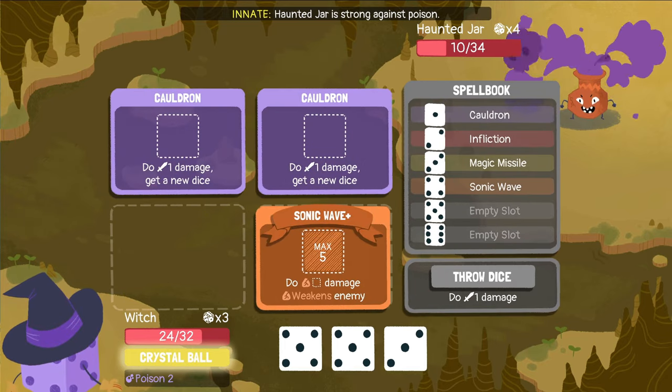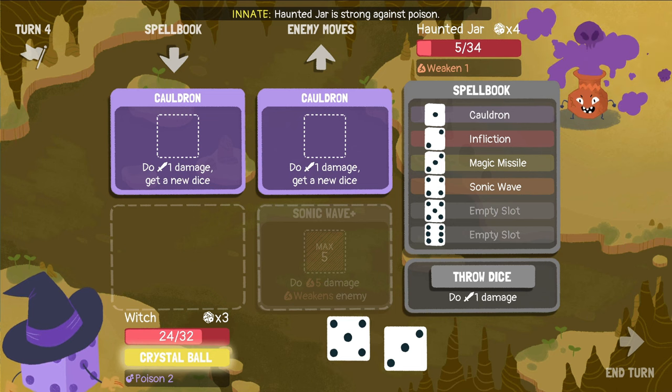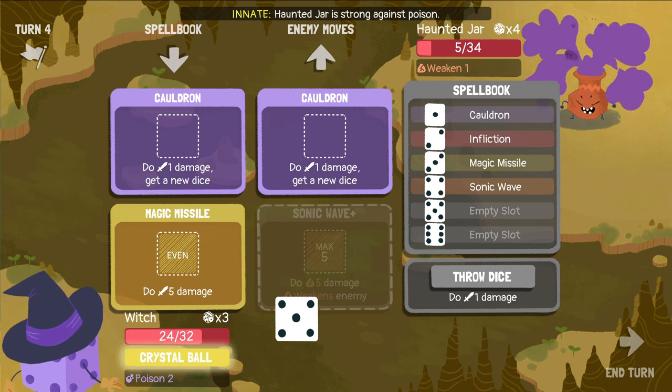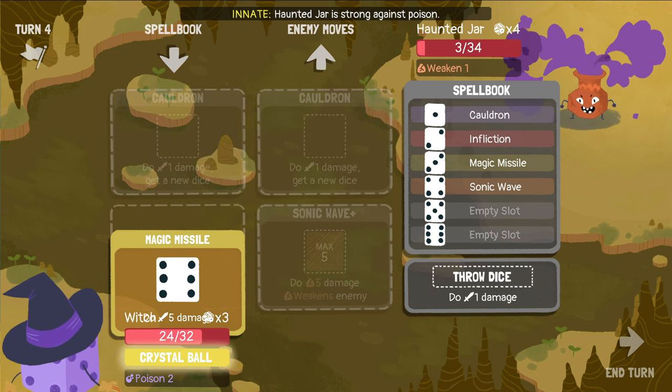It's doing damage every turn, though, so I need to make quick work of this here. Ooh, you can get Magic Missile back and then hit it with a free five. Hope I get an even. There's an even. Oh, it is. Yeah!